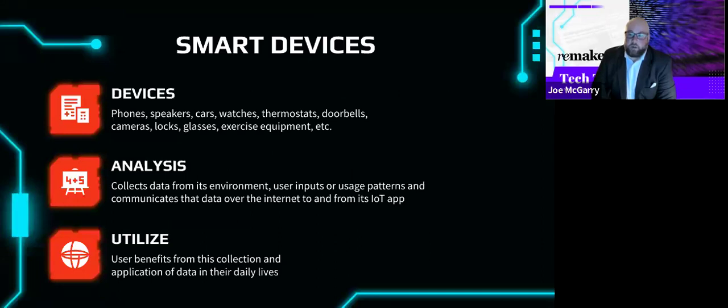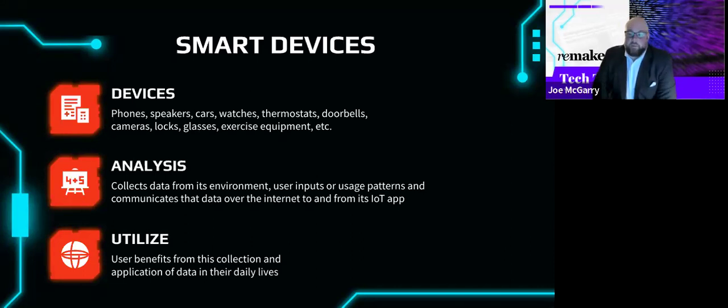So let's take a look at smart devices specifically. We've got phones, speakers, cars, watches, thermostats, security cameras, glasses, things like that. Personally, I have a Woofy cam. For those of you who don't know, I have a cat named Woofy. And sometimes I like to travel to Canada to see my partner's family. We miss our cat. I can get on my phone, I can send treats to Woofy, I can talk to Woofy, and I can see him. All of this thanks to the Internet of Things.